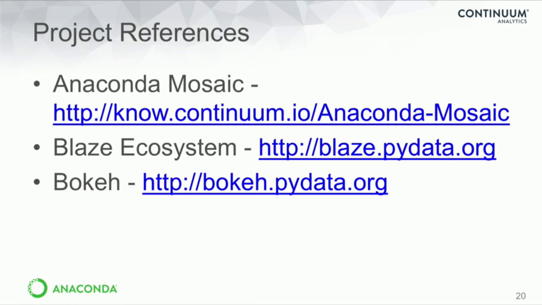Now, if you're an Anaconda subscriber, it comes with that. Basically you have Anaconda free, you have the pro version, workgroup, and enterprise. With the top two tiers, you would get Anaconda Mosaic just as a capability on that platform. It's not something you have to pay for in addition. Other questions?